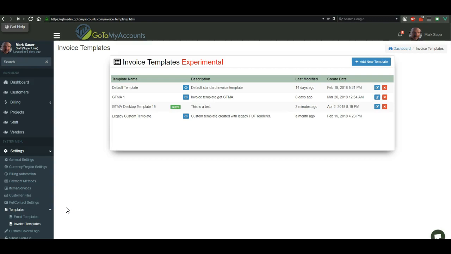I do plan to expand on this a bit. In fact, I'm even thinking of making the email templates work in a similar way, to give you a little more control over how they render and what they render, with more options available. And also being able to bind templates to things like a specific customer, or maybe even a customer type, so that if you have two lines of business or two types of business, like you would do in QB Desktop, you can have various templates for the different kinds of services that you offer.